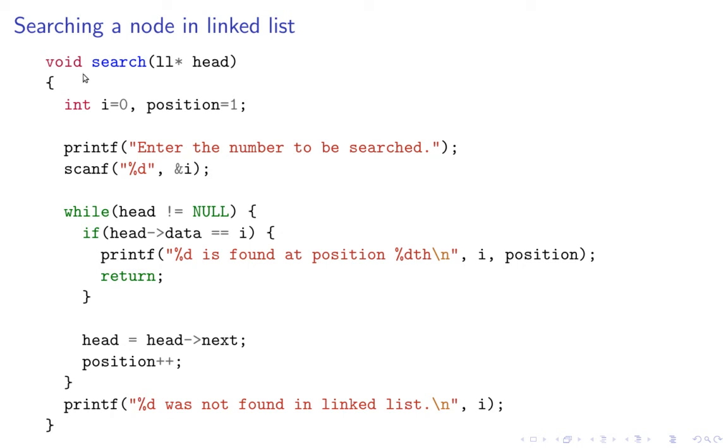Alternatively, you can make its return type int, and you can return position. But then you will have to initialize position with a non-positive value, that is, a negative value rather, I should say. You will have to initialize position with a negative value, and then you will have to adjust this in your code.